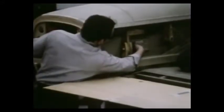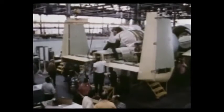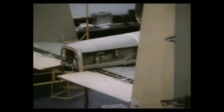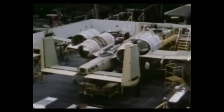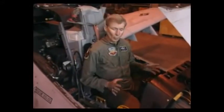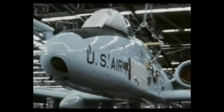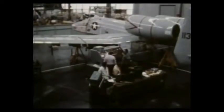Many of the A-10's parts, including the engines, main landing gear, tails, and vertical stabilizers, are interchangeable left to right. Interchanging as well as cannibalizing parts between aircraft is a standard maintenance procedure, one used with much success during Desert Storm. The shape of the airplane, the fact that it's battlefield repairable with very simple surfaces, was all built into the airplane because the designers realized this airplane's probably going to take a hit. The mission of the Warthog is such that hits are inevitable, and there have been and will be instances when the pilot must abandon his Hog to save himself.